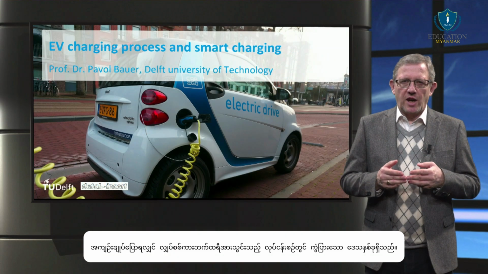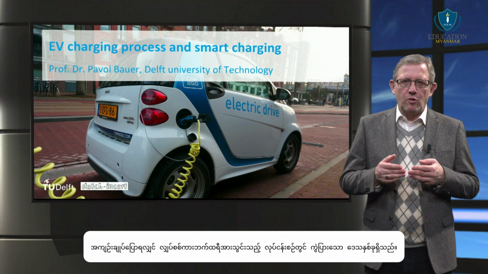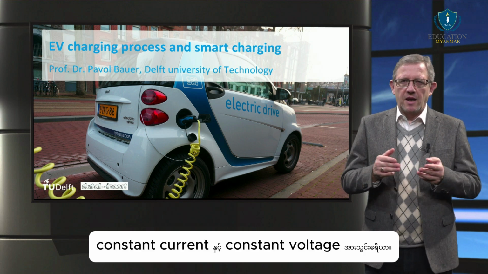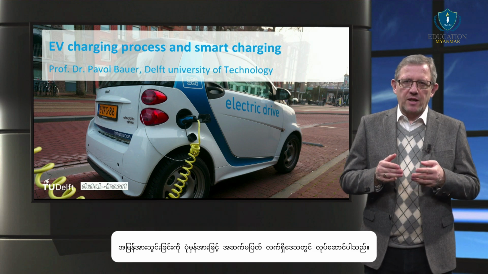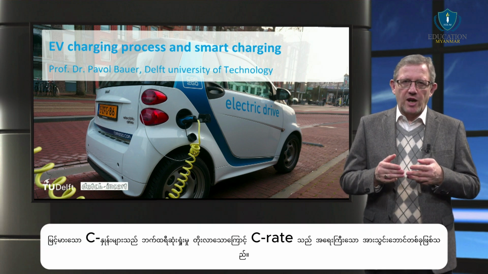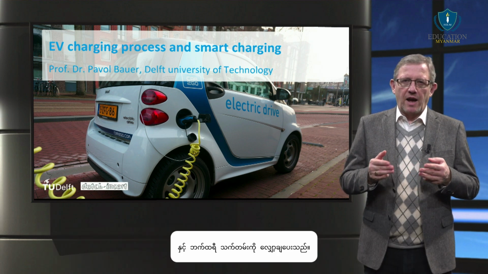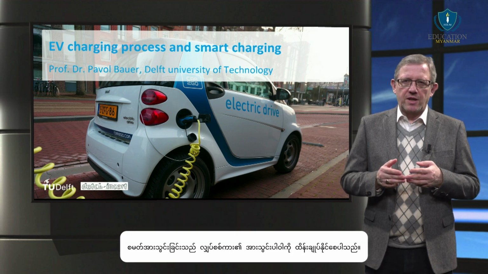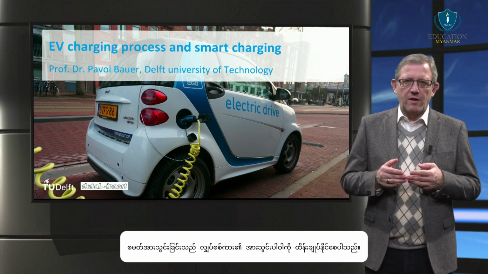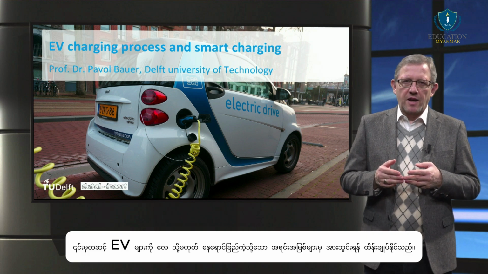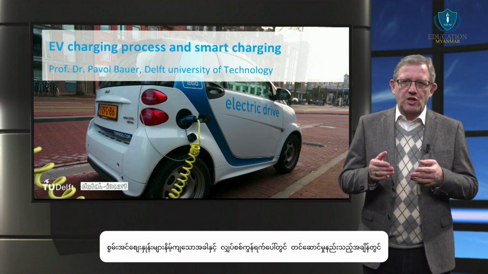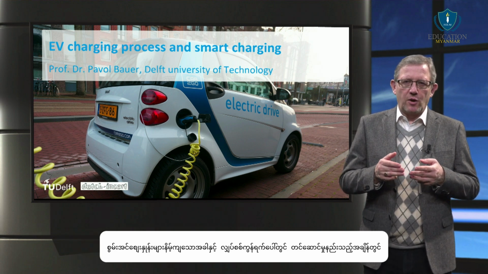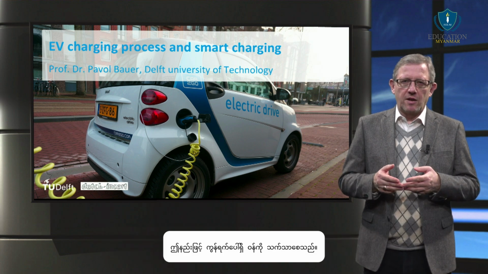To summarize, the charging process of an electric vehicle battery has two distinct regions, the constant current and constant voltage charging region. Fast charging is typically done in the constant current region. The C rate is a vital charging parameter, as high C rates lead to an increase in battery losses and lowering of the battery lifetime. Smart charging facilitates the control of charging power of the electric vehicle. Through this, electric vehicles can be controlled to charge from sources like wind or solar when energy prices are lower and charge at the time when the loading on the electricity network is low. This way, it eases the load on the electric network.